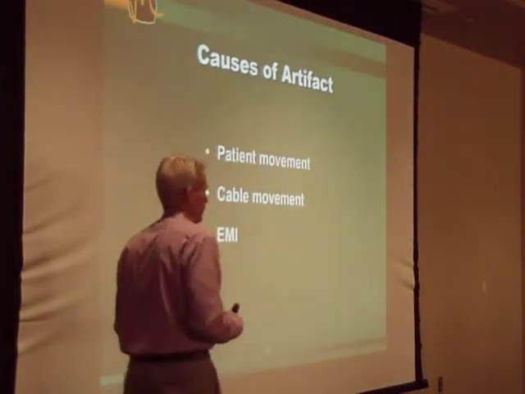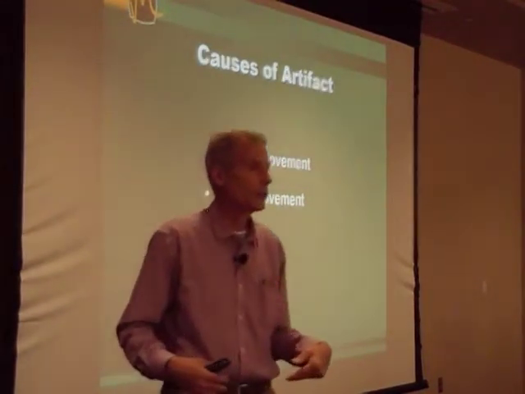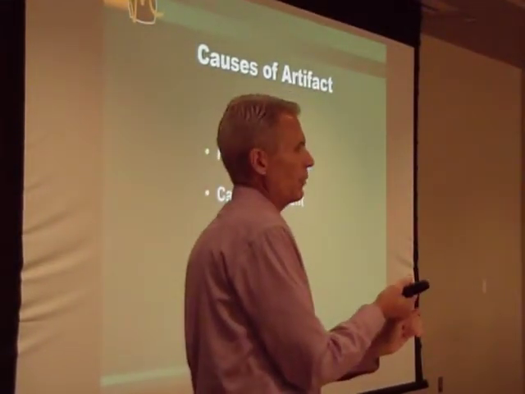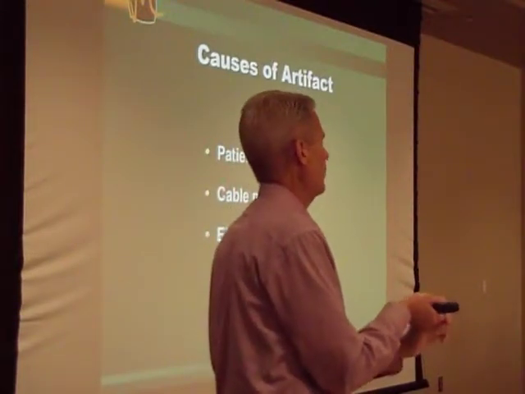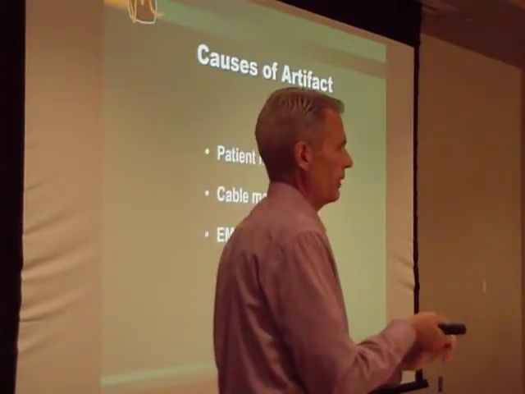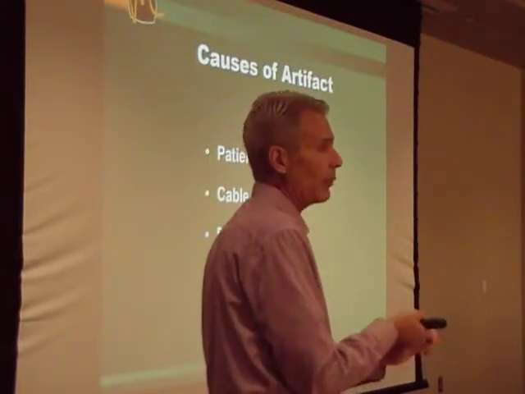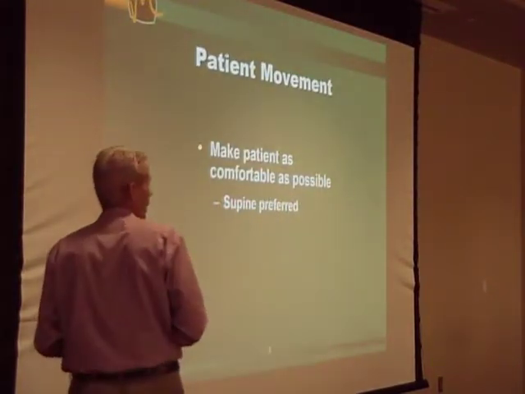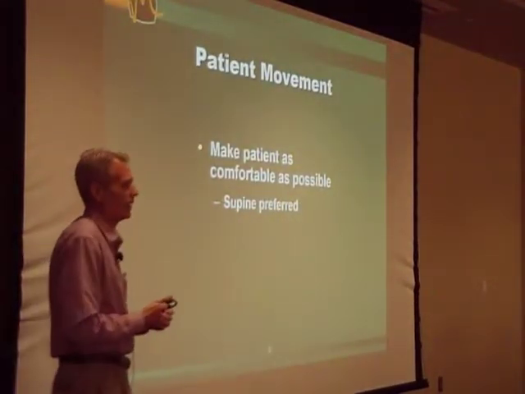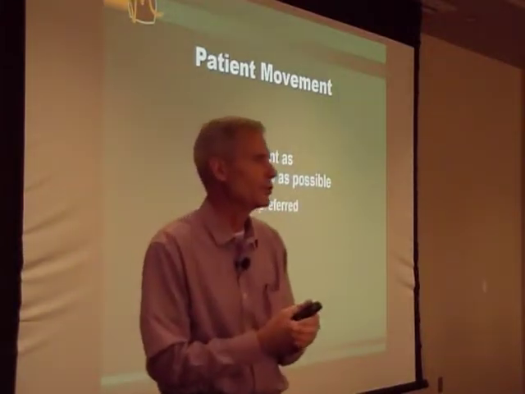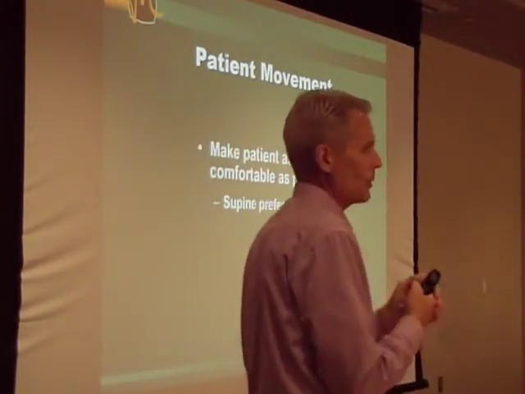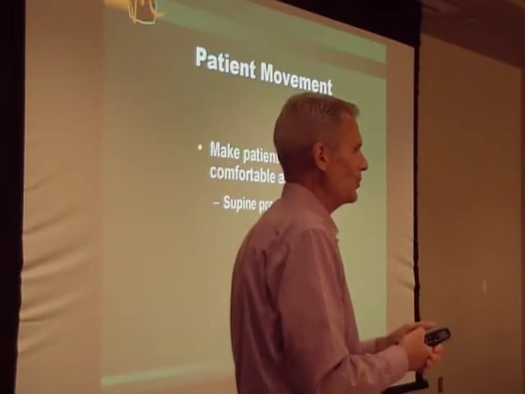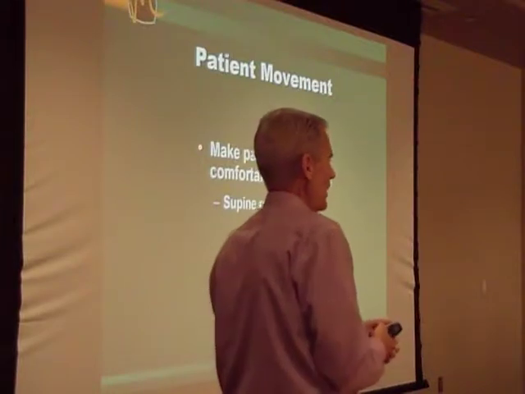Electromagnetic interference. Think about anything that's surrounding the patient. An electric hospital bed, an electric lift chair in someone's house, a refrigerator, a cell phone, potentially can cause interference. Sometimes it's hard to isolate where it's coming from, but we do our best. We try to make our patient as comfortable as possible. Ideally, a 12-lead is supposed to be acquired with your patient in a supine position. You all know that's not very easy to do, especially if you have a symptomatic patient.